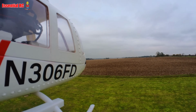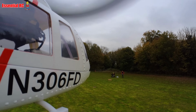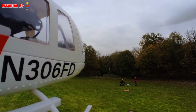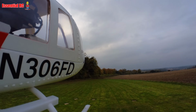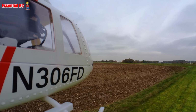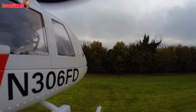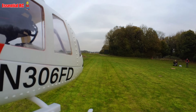Back into normal mode. Hover it there, and then I can put it into figure of 8 mode. And it will fly a nice figure of 8. Nice. Back into normal mode.